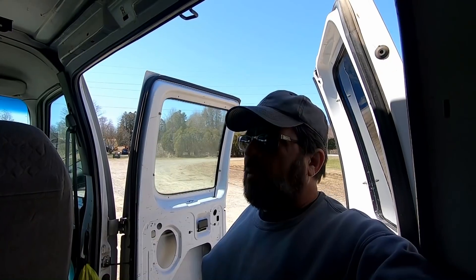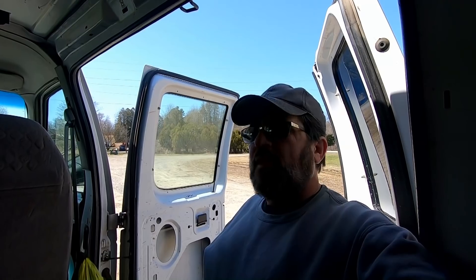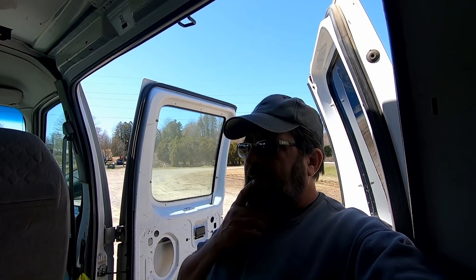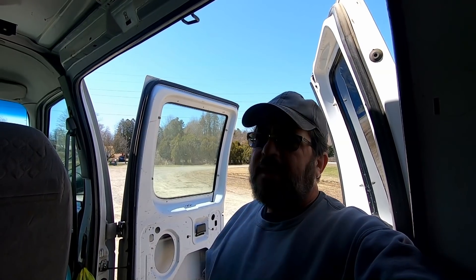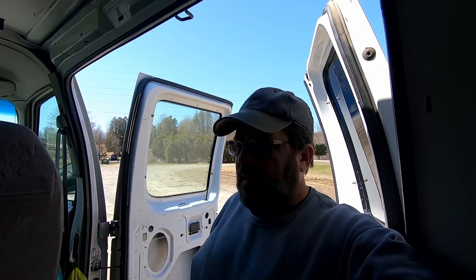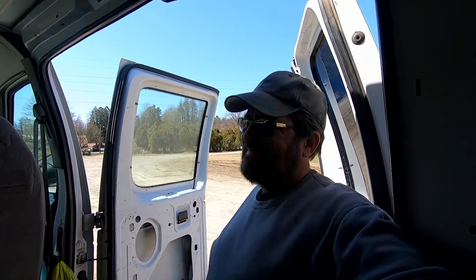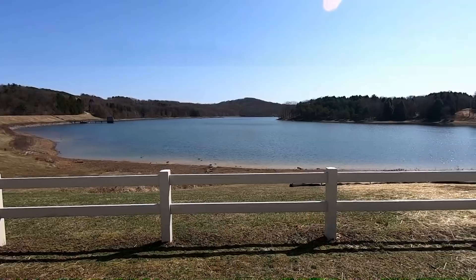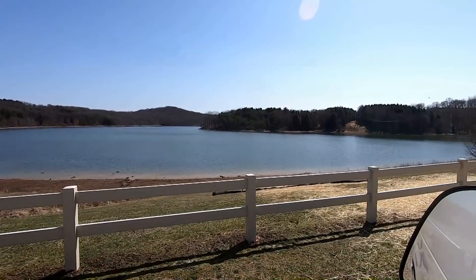That's where we're at now. I just wanted to show it to you real quick because I'm probably going to drop this off — but it's gonna have to come back out of here anyway because I still have work to do on the walls; it'll be in the way for now. That reservoir is probably five or six feet low.